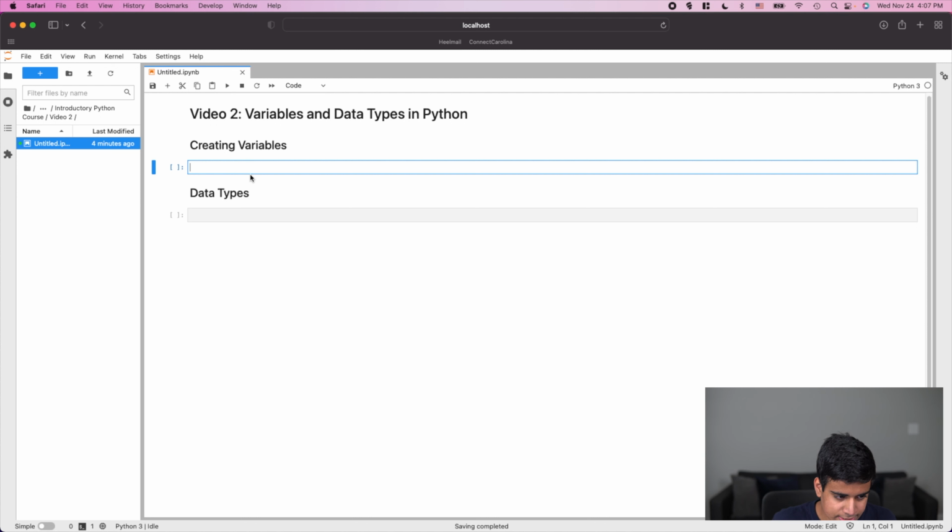So you can see in our cell here, I'm just going to be typing in something, which is going to be name equals value. Okay, so this is the standard format, or the standard formula, if you will, that we use to create a variable in our code. Basically what we have here is some sort of value on the right side, something that we're actually going to be storing for later so that we can access or modify it in the future. And this is essentially similar to the contents of a box that I was talking about earlier.